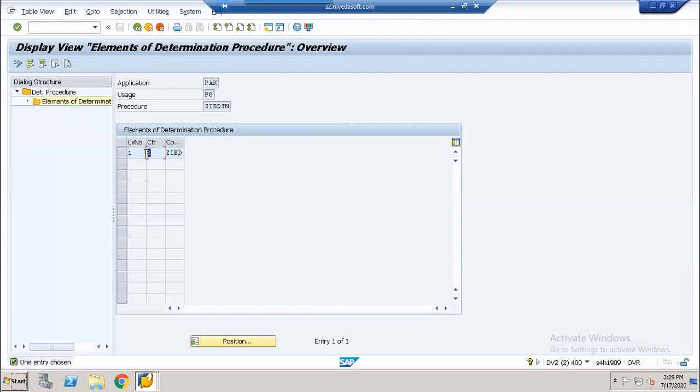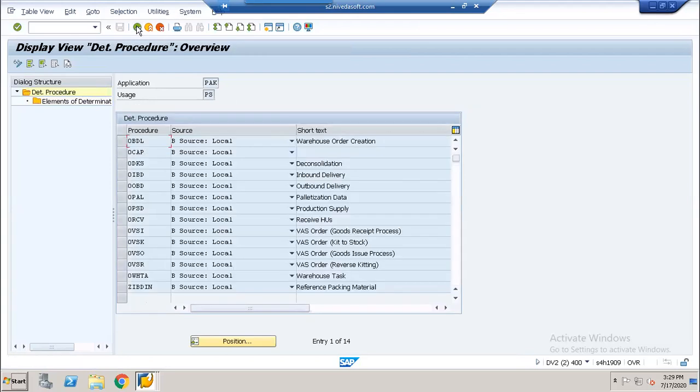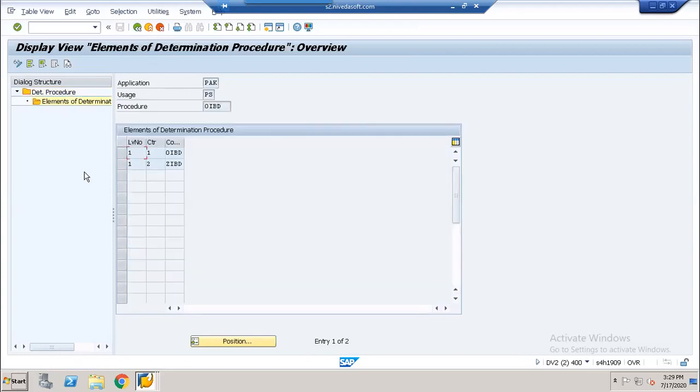Control should also be 1, but by oversight I maintained 2. You can maintain 1, but ZIBD here. But one twist over here is, you already know 0IBD is a standard. And here I have assigned ZIBD as a second sequence.